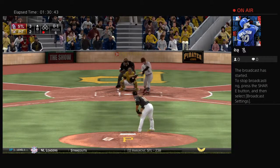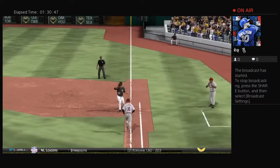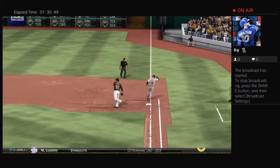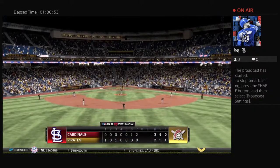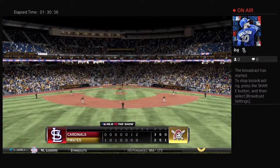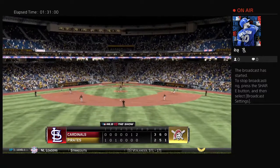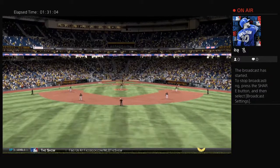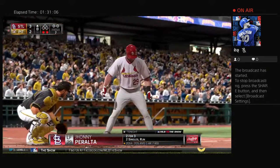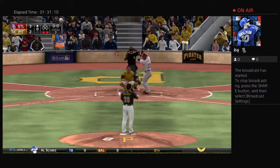Swing and a hard hit ball to second, taken by Walker. On to first, and he's breezing through the 8th here with 2 quick outs. Visiting Cardinals lead in this one here in the 8th as you get a look at our line score to this point in the ball game. Johnny Peralta will step in. Singled and came around to score his last time.